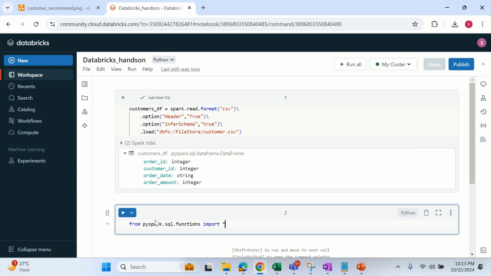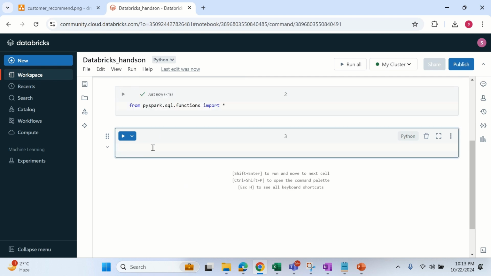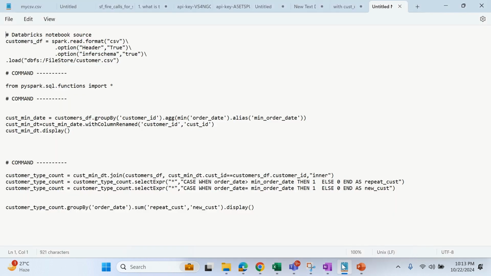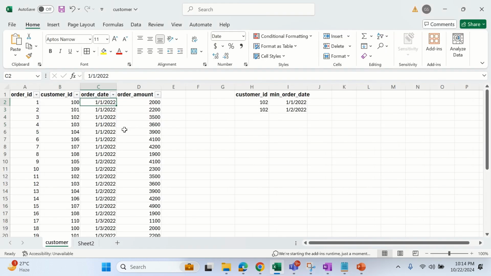I'm just keeping star so that everything will get covered. Okay. Next step, I'm going to implement this particular part, right?